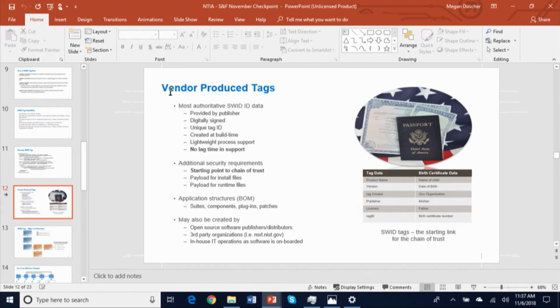When vendors produce them, they should be digitally signing them, and when they do, that creates a starting point for a chain of trust, at least from that software and the different pieces and parts that are there. These are different from the standpoint of how vendors use them.